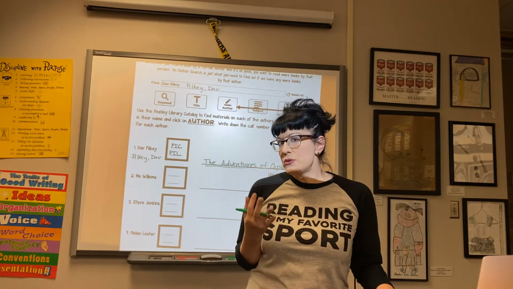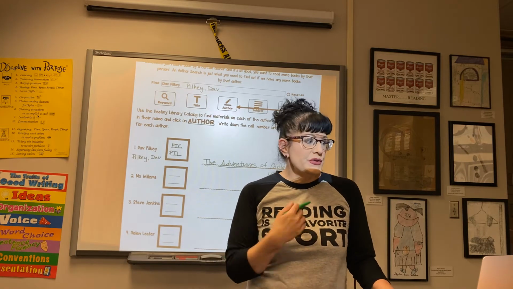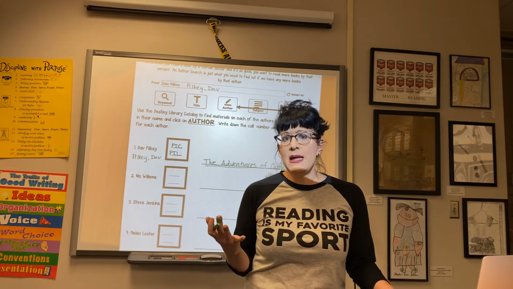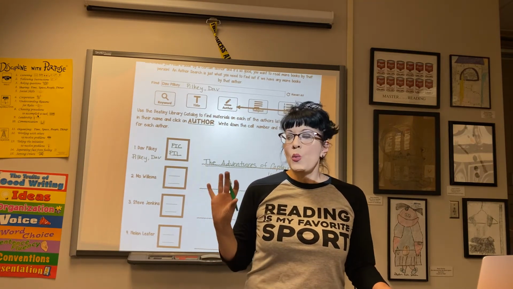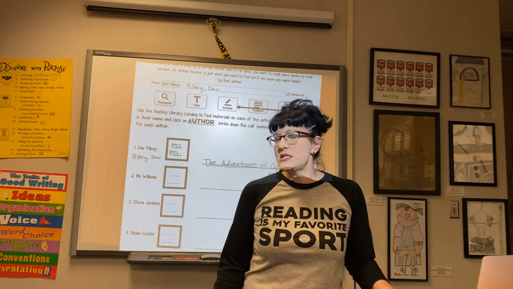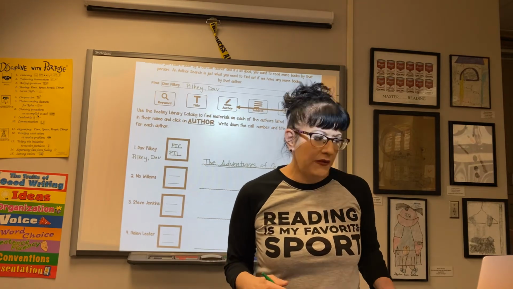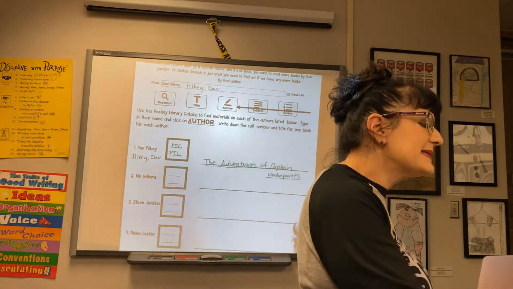And usually when you do search for authors, whether you're searching it in the encyclopedia or you're searching it in the card catalog, you should always start off with the person's last name, because there's a lot of Daves out there, but not as many Pilkeys. So we put everything by the first 3 letters of the author's last name. So it's just easier to find that way. So it's a good habit just to kind of start getting into. If you're wondering, why are we searching that way? I mean, you can search the other way, but it's not as effective.